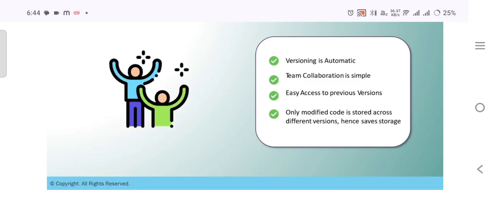As I said, the whole copy of the document is not stored on the system now. Whenever you are uploading a new document or new code or changed file, only the differential, meaning the changes only, is named as a new version. The rest of the content of the document remains the same. Hence, it saves the storage on your drive. The complete copy is not getting created. Only differentials are marked as new versions. So this is how version control helps manage your files, documents, codes, versions more efficiently than manual version management.